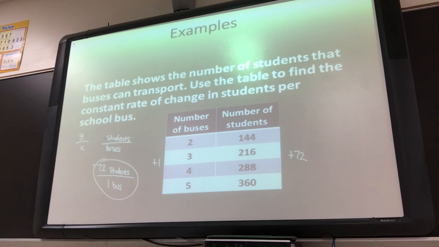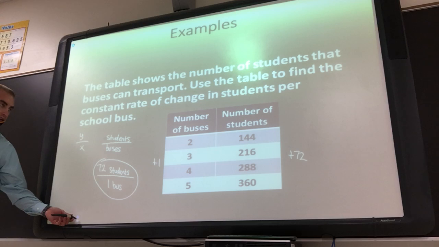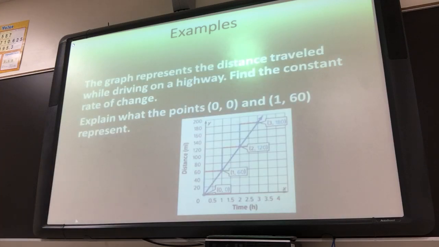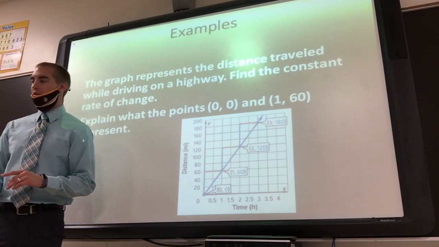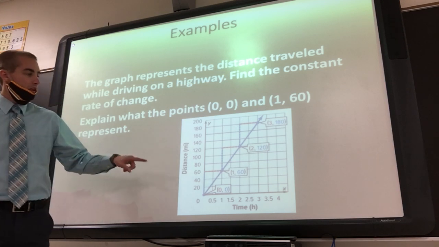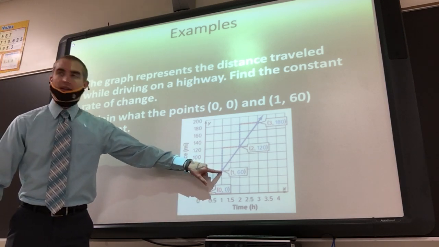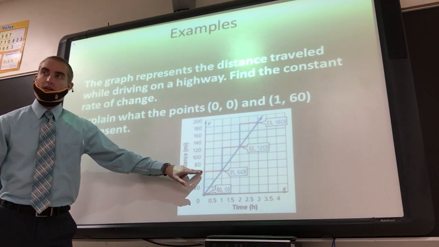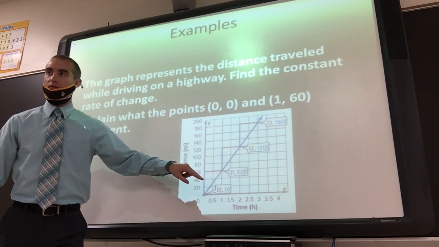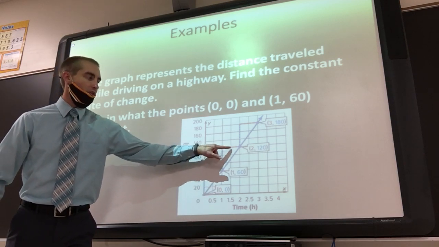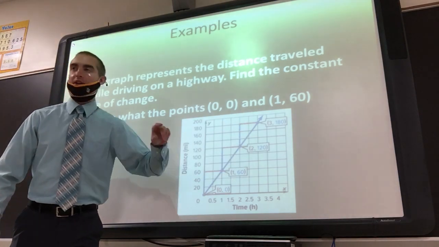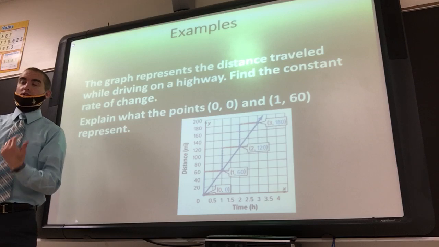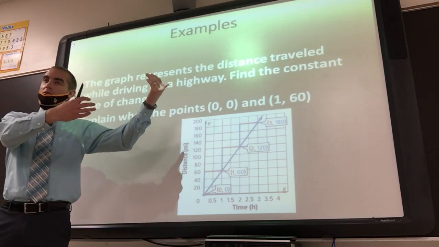All right, any questions on looking at a table and doing it that way? Okay, so let's look at reading a graph and doing the same thing. So we're going to look at this graph and say, okay, what's the constant rate of change? One thing that I want you to notice, you can probably see it easier on your paper: if I'm going from one point to the next, and they have the points written out there for you, I'm always going up by the same amount, and I'm going to the right by the same amount as well. Right? I'm going up by 3, I'm going right by 2. Up by 3, right by 2. And so that's the constant part. It's always the same that you're changing from one point to the next.